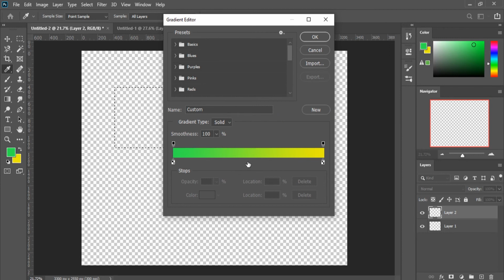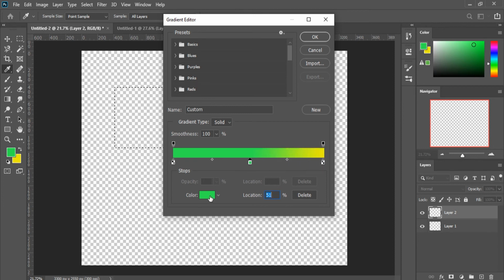What you can do with this one is click just below the bar, not where the mouse cursor is an eyedropper, but just below it where it's a hand. If you click down below it, you'll see a new little tab comes up. You can slide this one way or the other and modify how the gradient is affected. Right now it's a green color, as you can tell by this. You can shift this over to the green side where it's not really doing much, or you can shift it over to the yellow side where there's a lot less yellow now.